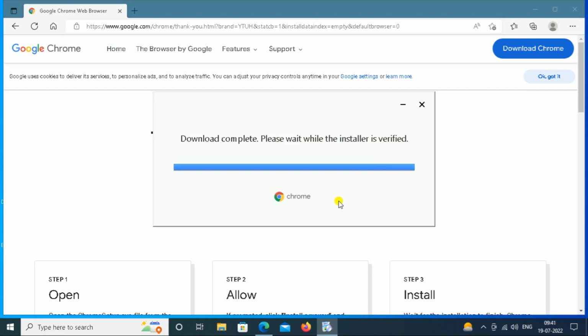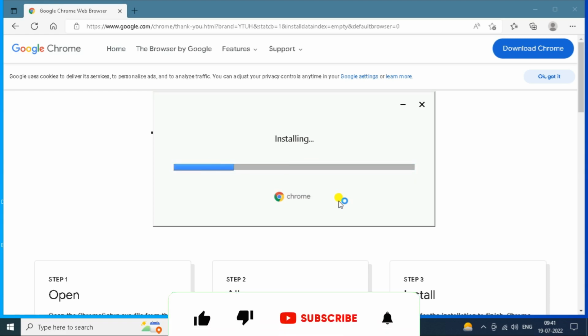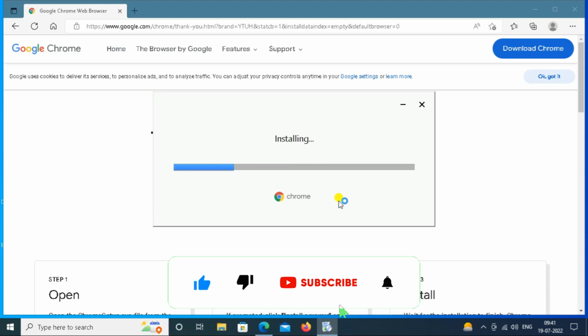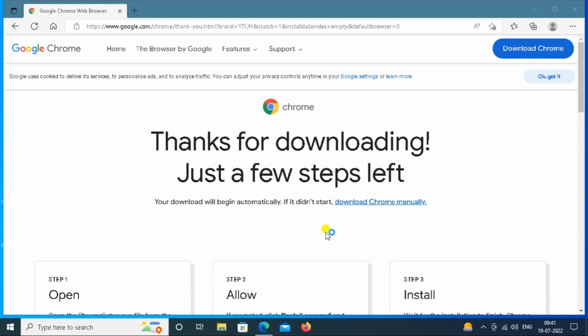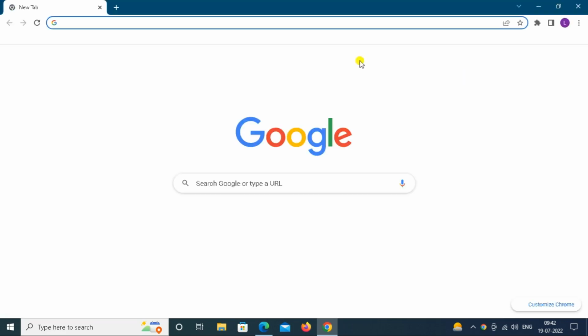Please wait while the installer is verifying. So as soon as the Google Chrome is downloaded and installed, it will open itself. Now you can see Google Chrome is installed and open.